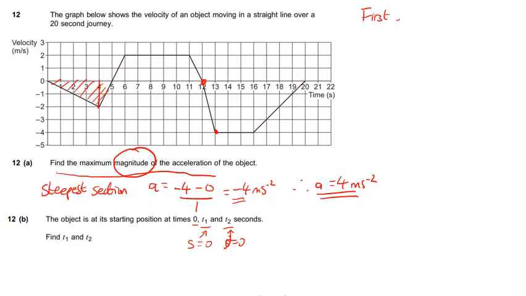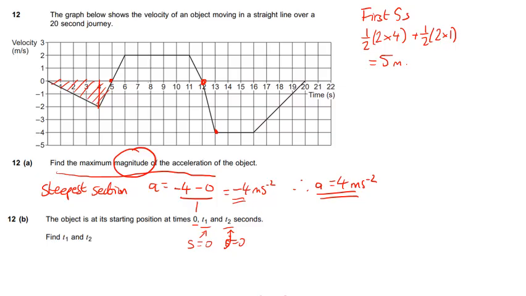let's write it up here. The first 5 seconds, we've got a half of 2 times 4, just the area of that triangle, up to 4 seconds, and then a half of 2 times 1 for the 5th second. Put all that together, 4 plus 1 is 5. So in the first 5 seconds, they've moved 5 meters in one direction, and then they've come to a stop. And then they're going to start moving back again in the other direction.